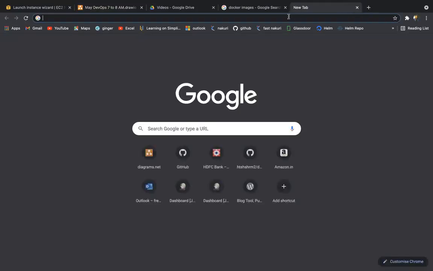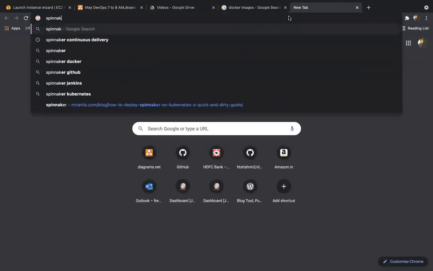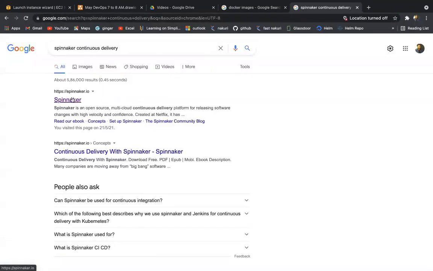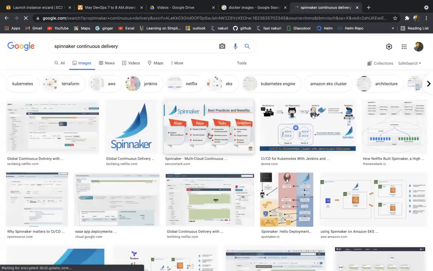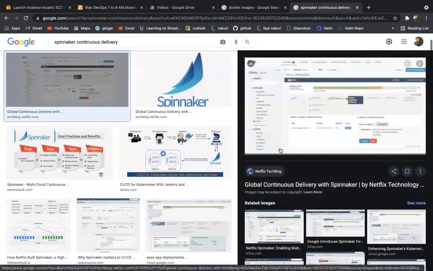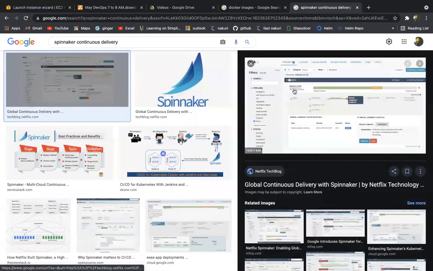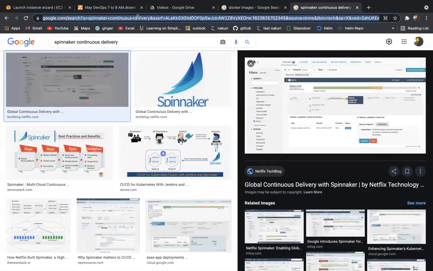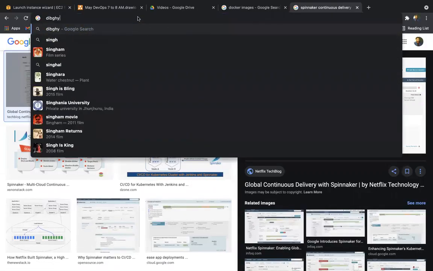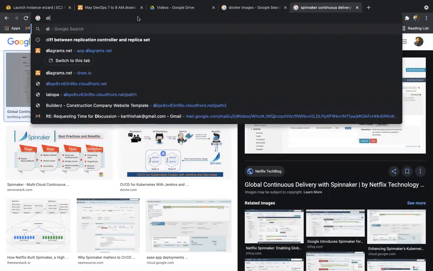So you can see that widely we are using a continuous delivery tool, which is Spinnaker, right? So you can see this tool here. So if I go and schedule, immediately the Dingy file is going to trigger all the automations for deployment, I mean, delivery. And Octopus also we are using. Getting my point?